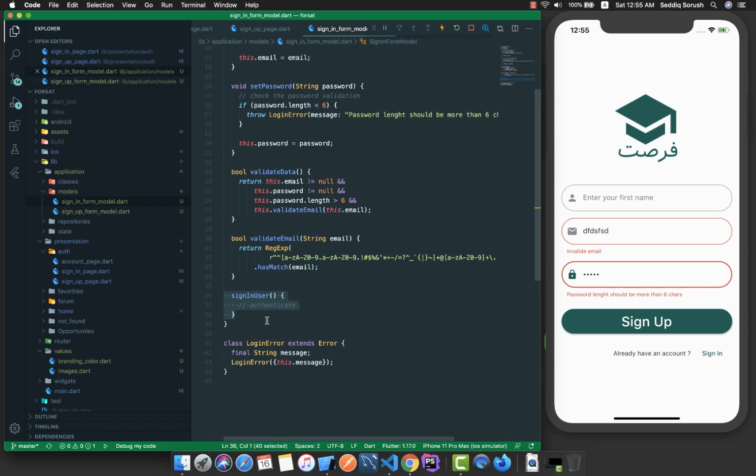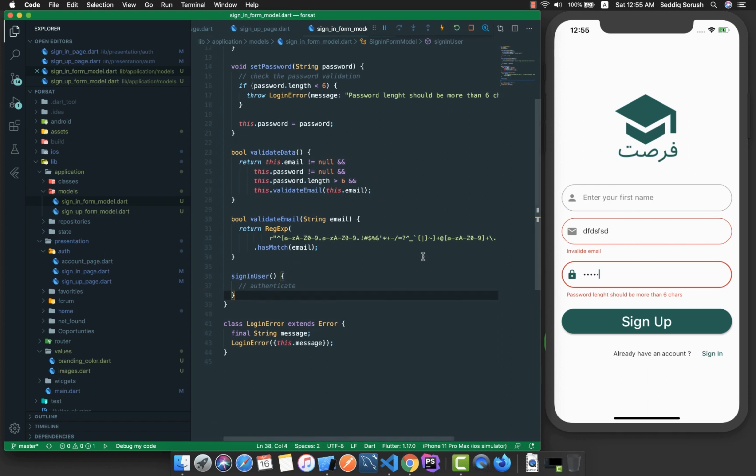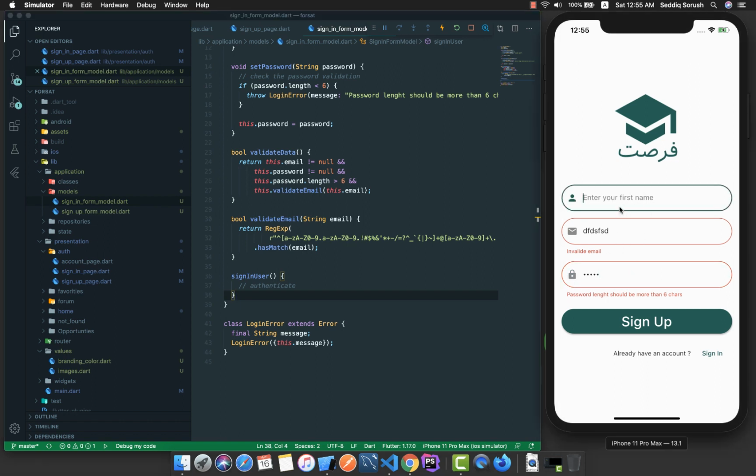So basically this is the actual authentication, and what I am going to do is finish the rest of the UI, which is not much, I'm going to add another text form field here for our last name and also for our password confirmation.